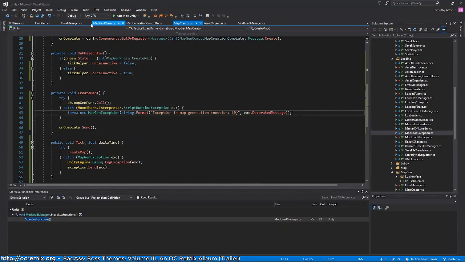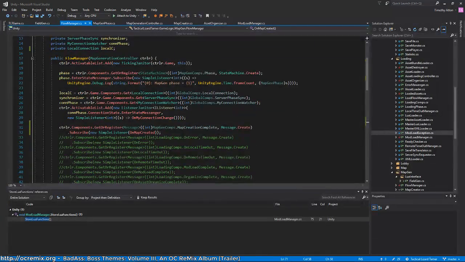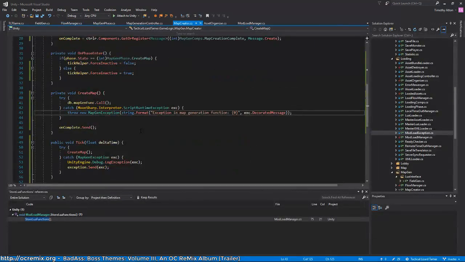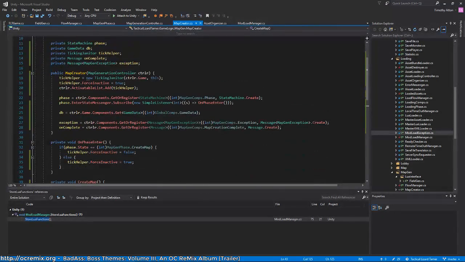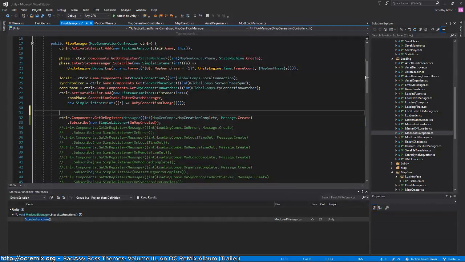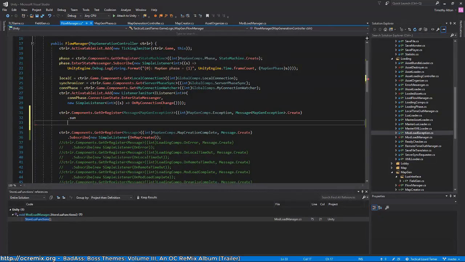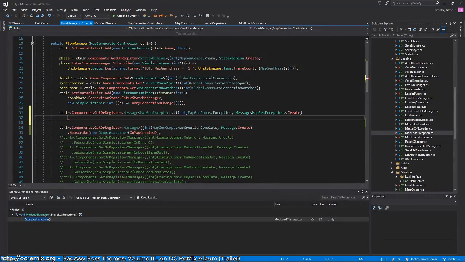Okay, so I know I'm going to need to change this, but right now I'll just have the flow manager subscribe to this exception message. Where is it? Flow manager. Subscribe. New simple listener.